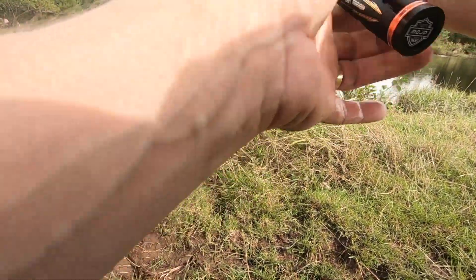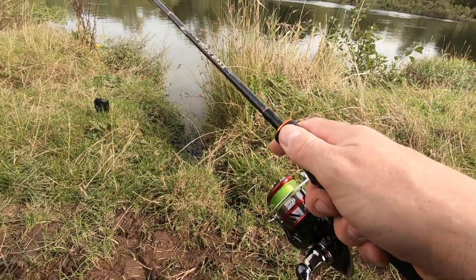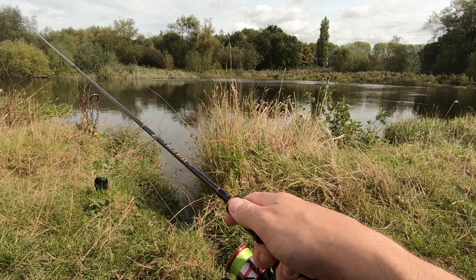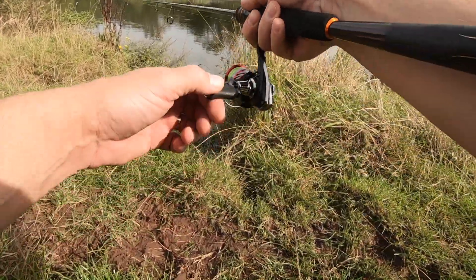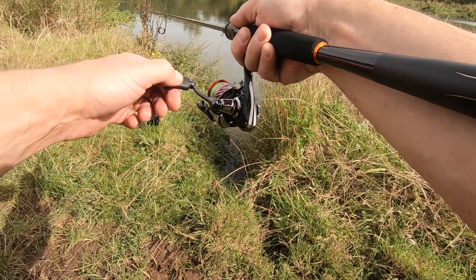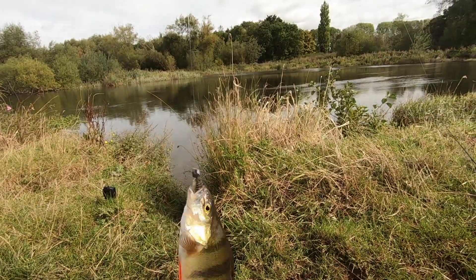It's a bit of a confidence booster because I've not perch fished with it before. I've been forced to adapt — you can only fish what's in front of you with the gear that you've got. The chub water is too high yet, I think. I haven't worked out where they sit at high water. Having caught that little perch on the spinner, I thought I'd have a go for some more here with this TRD bug, and I hope I might just — look, there's another one — pick up a chub there. So these are absolutely hammering this.